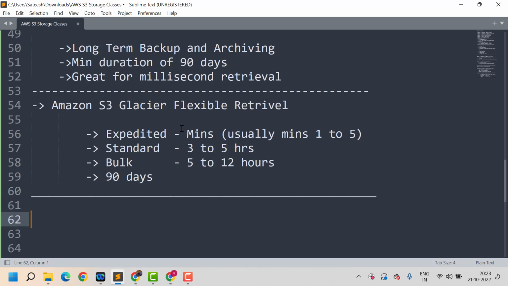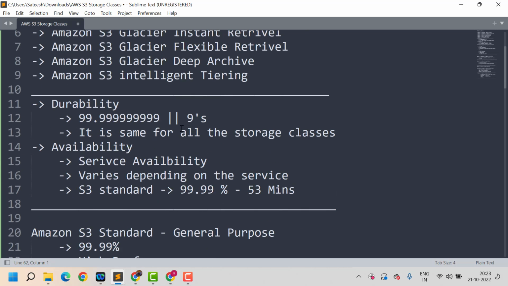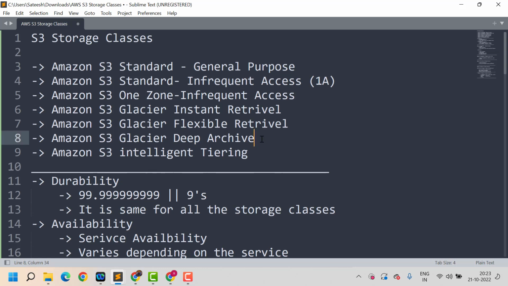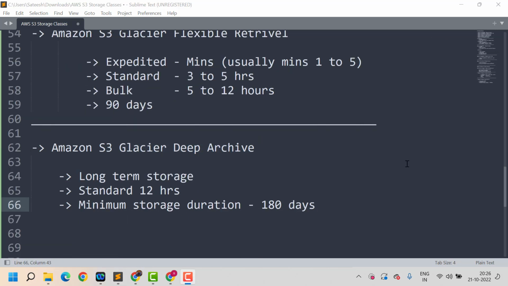And we have one more kind of storage class under Glacier, which is called Amazon Glacier Deep Archive. So this Glacier Deep Archive storage class is basically used for long-term storage, and standard retrieval time is about 12 hours.